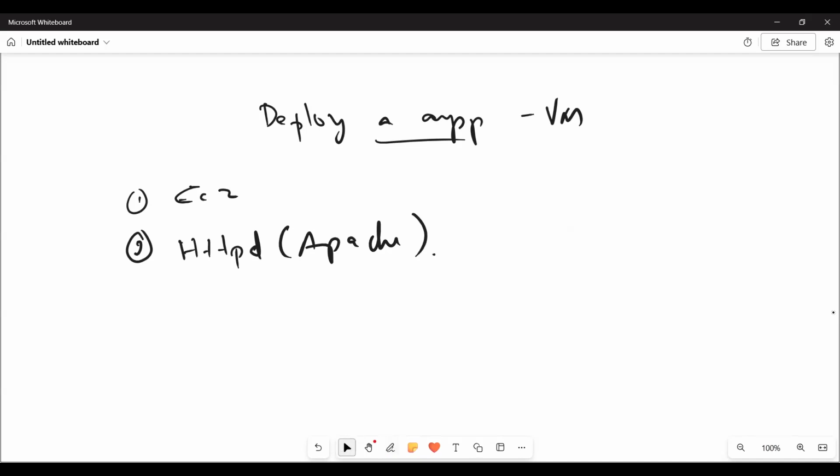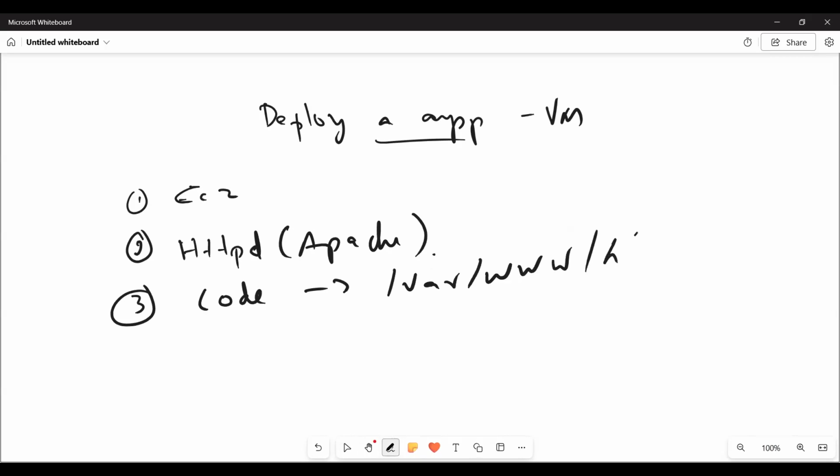This is the process, the manual way we install. Some effort there. Then the third thing is we copy or keep the application code files in the directory /var/www/html.